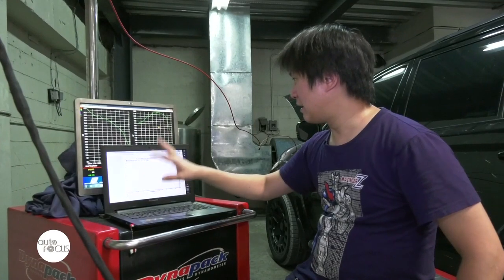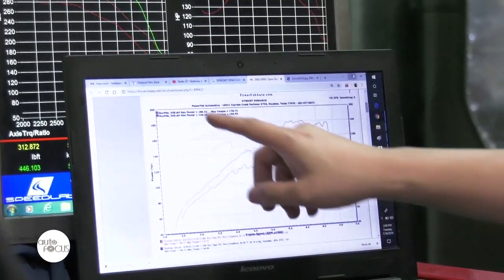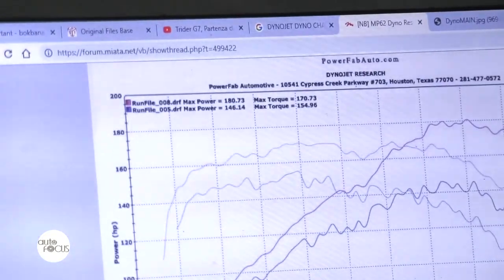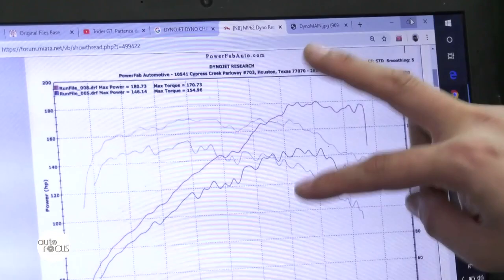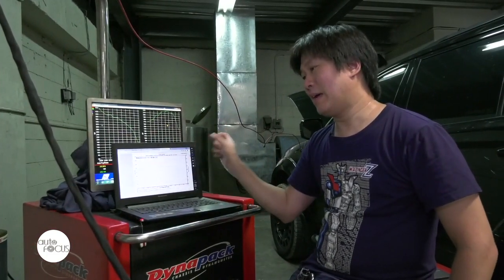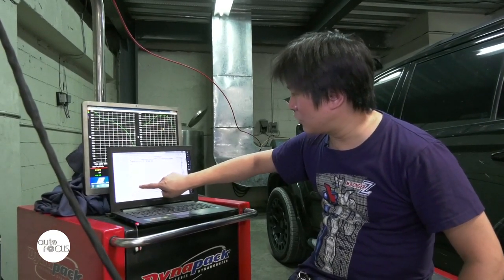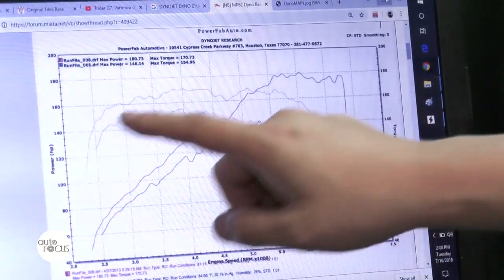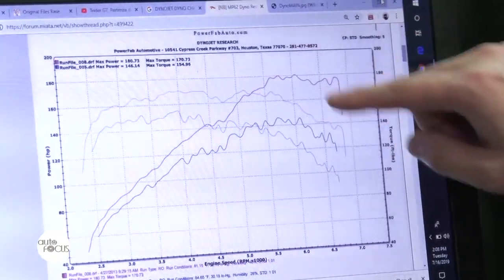Same thing also, there's a pointer here that you can put here and the values will change. Also, maximum power, it will show you here, 180 and 146 horsepower at this RPM here at 6,000 RPM. Then it will show you also max torque, which is somewhere here at 5,000 RPM. So once again, you read it the same way: power at RPM, torque at RPM. And when you're only at 2,500, you're only doing about 20 horse, then it gradually gets bigger until redline. Same thing with torque. This is a gasoline engine, so your maximum torque is made somewhere here in the middle. So some torque, big torque, then torque drops off.